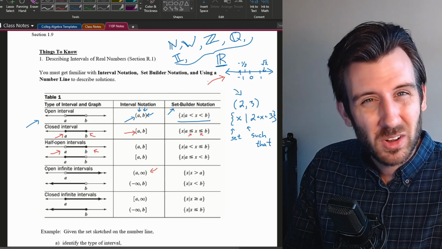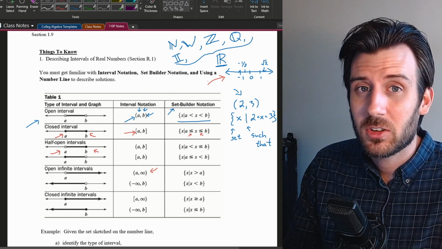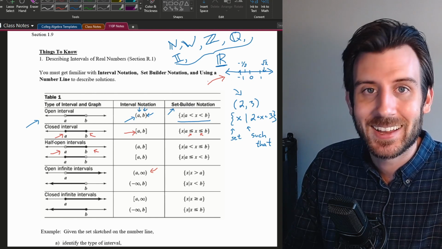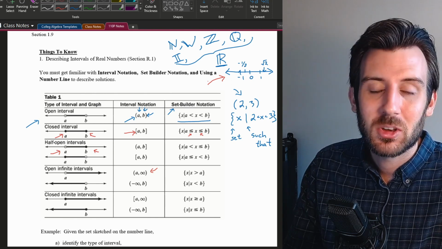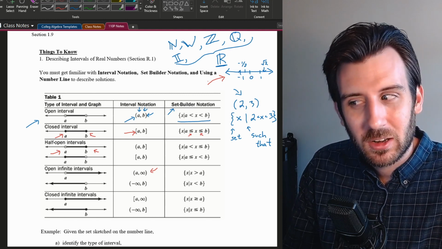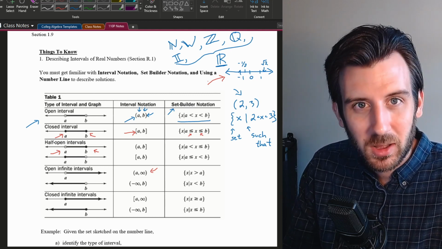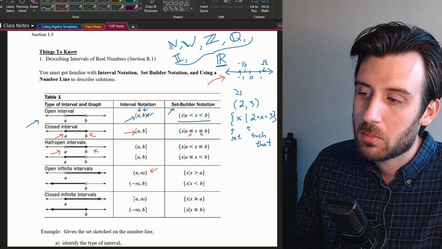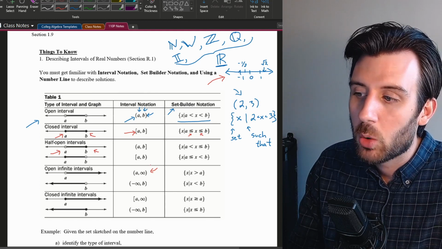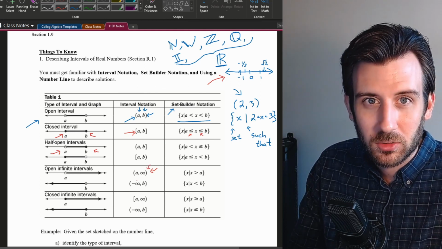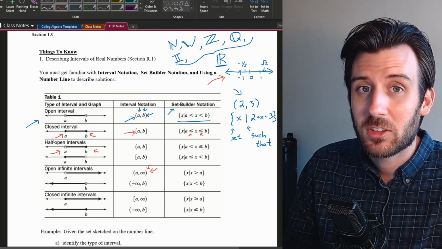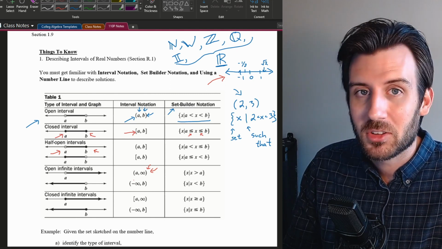So when we say infinity, we're not talking about a number. And if you think it is a number, I'm going to ask you to go out and measure it. It's very, very difficult to do. You can't do it. It's not a length number. So instead, we just use it as a placeholder to mean I can't put a number here. And if I tried, I would need to talk about the biggest number that possibly could ever exist. So that's why when we include either positive infinity or negative infinity in this notation, we're going to have to use parentheses. And we use parentheses because, again, if you tell me infinity is included, I'm going to go ask you to find it. And that's an impossible task.